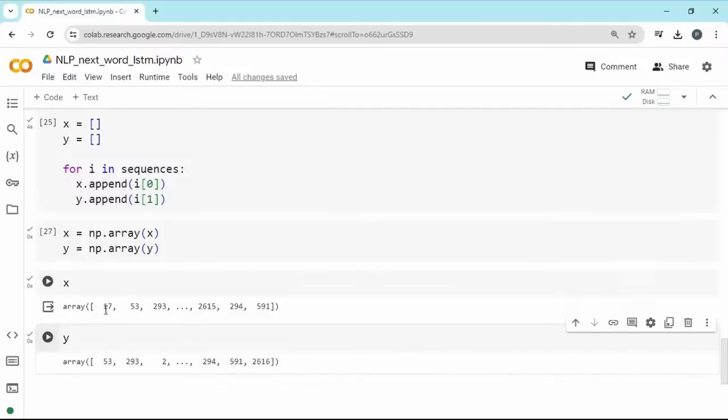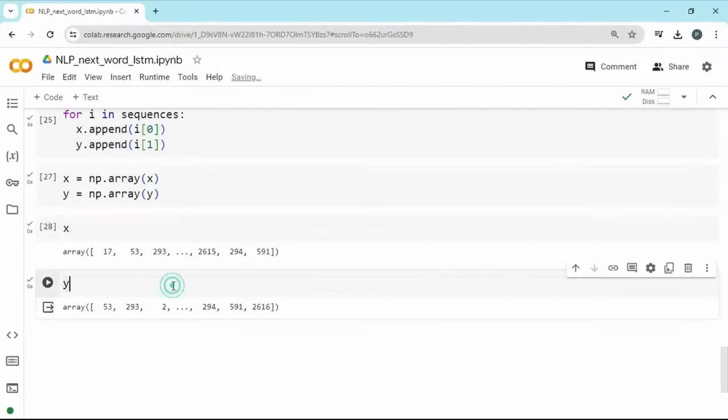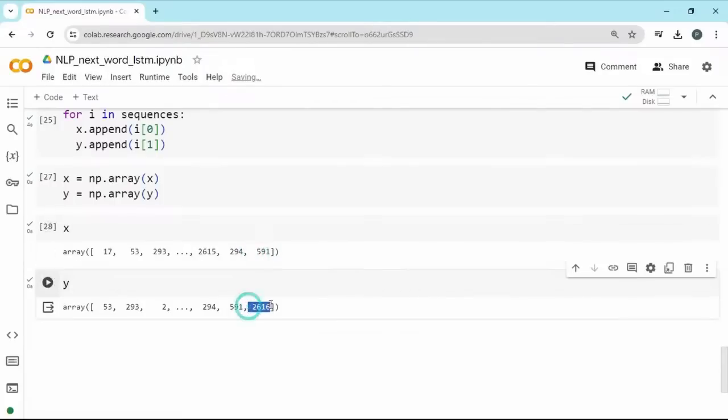So these are our features, 17, 53, and the respective targets. For 17 it's 53, for 53 it's 293, for 293 it is the next word. In such a manner we have these targets, and the next word will be predicted. It runs one step ahead, so after 591, the last word, it matches.